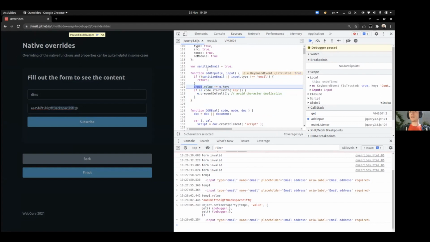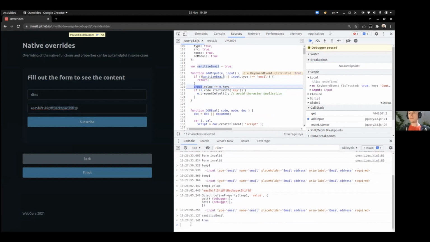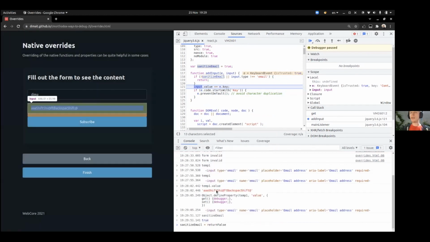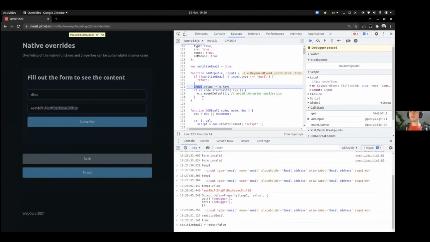How can we do this? Okay, if we change the sanitize email variable here to false, I believe this code will never be executed, and maybe we will be able to see the content of the slide.